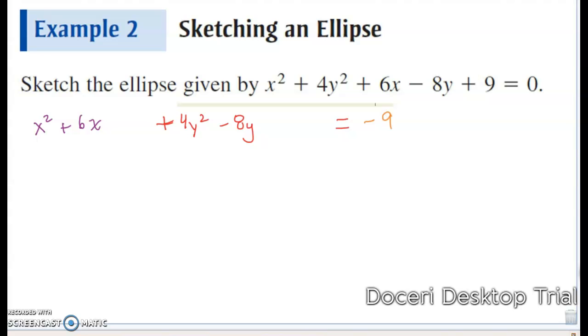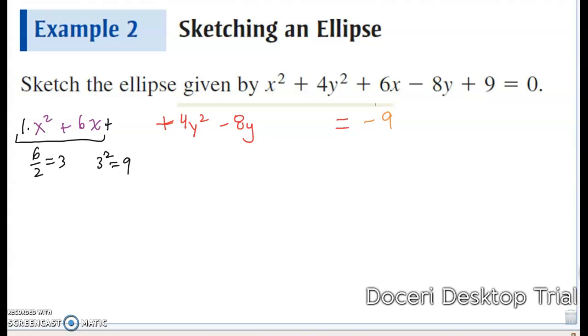All right, the reason I left some space there is because we need to complete the square twice. So recall, in order to complete the square, you must have a coefficient of 1 in front of the x squared, which in this case we do. So what do we need to add here so that we have a perfect square? Well, you take the coefficient in front of the x, divide that by 2, that's going to be 3, and then we square it, which gives 9.